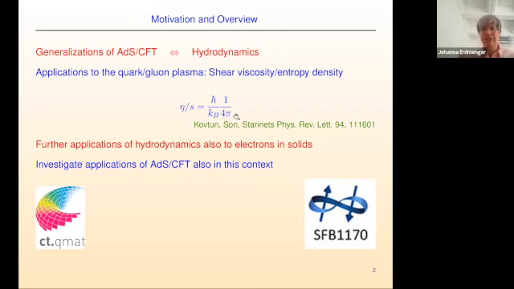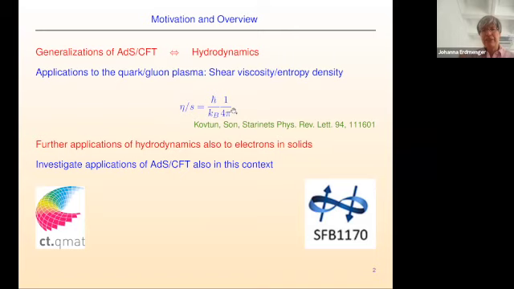This is one recurring theme in everything I'm saying: AdS/CFT is always very powerful if you have a situation where the physics doesn't depend very much on the microscopic degrees of freedom, which is called universality. And of course, the fact that this works so well also seems to imply that the quark-gluon plasma is really a fluid, and hydrodynamics is appropriate for describing this strongly coupled plasma.